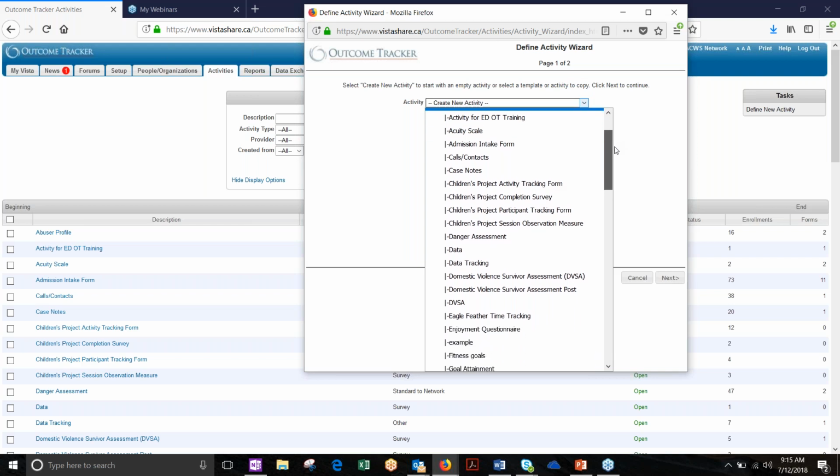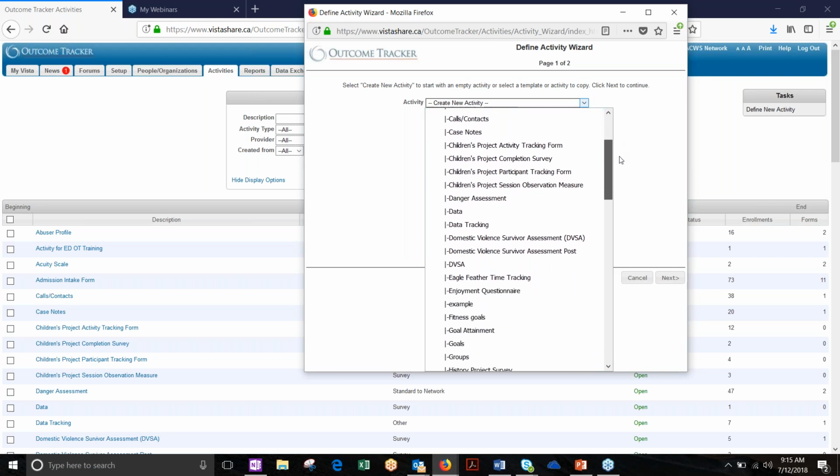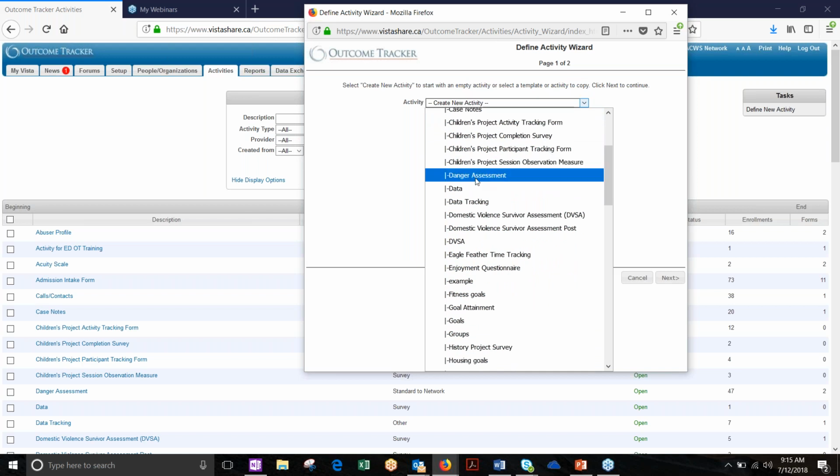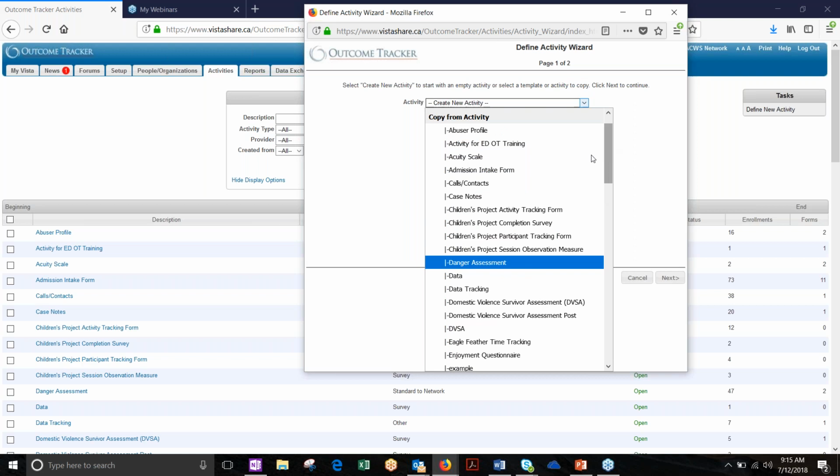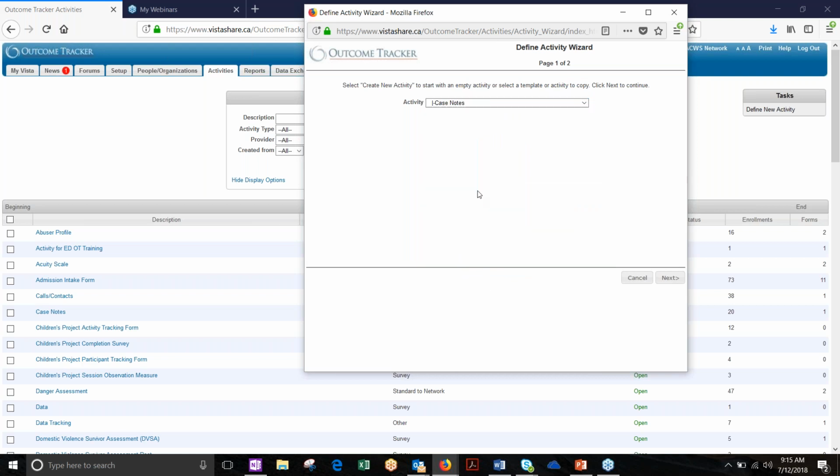And in this case, I encourage you guys to copy from a template, because what it does is it allows you to copy over existing forms and then play around with those forms. So I think what I'm going to do is create a copy activity from the case notes activity in my case, because there's a lot of questions there, a lot of variety in questions that will be great to play around with when we're testing. But again, we're creating a copy of this, so it's not going to impact your existing case note activity. You're just copying over those questions into a new space where you can play around with them a little bit.